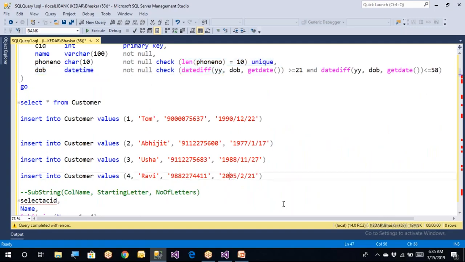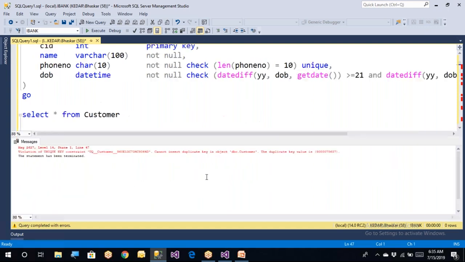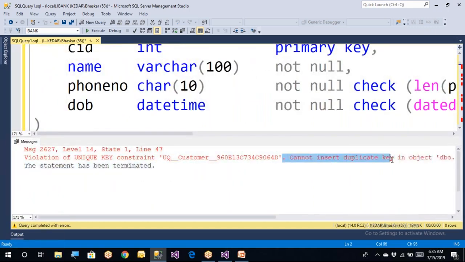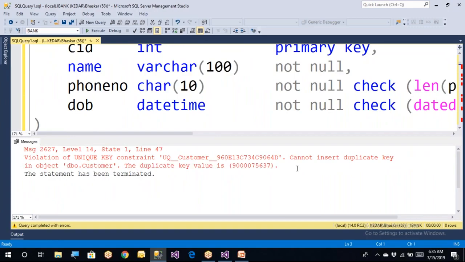Clear? So you can give the proper value here, but let me give you one duplicate number. This is the number I have already given, but the same number I'm planning to give here. This is a unique key, because unique means what? It should not have duplicate data in that column, and it is clearly saying cannot insert a duplicate key. Have you seen this? Which is the duplicate number?